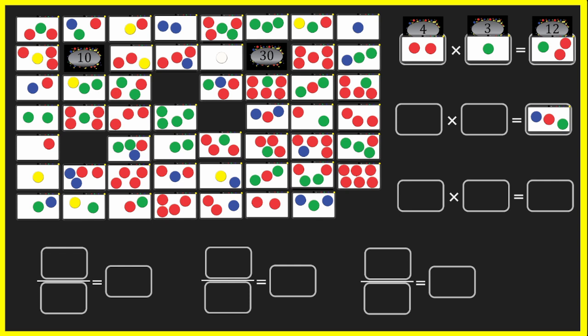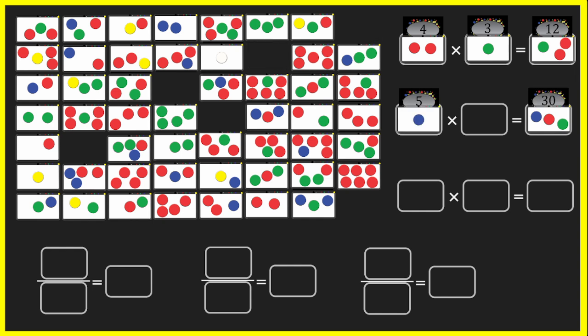So 10 would work if I could find a 3, but actually I think I've used a 3, and I don't know if there'll be another one, so let's put that back. 4, no, 4 wouldn't work, so I'll put that back. 6 could work if I could find a 5. And there's a 5. So there we go. I can put the 5 there, and I could put the 6 there. That's another triplet. And so that's one way of doing a multiplication triplet.